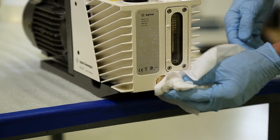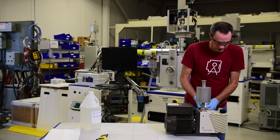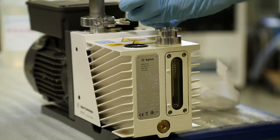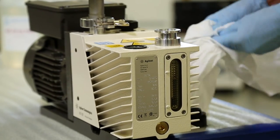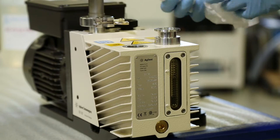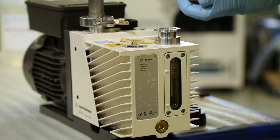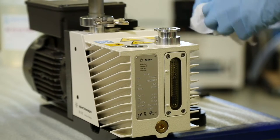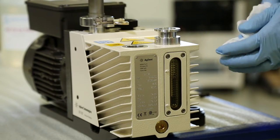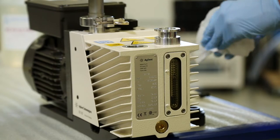We'll wipe off some of the spillage. Open the refill cap. In this case, I'm going to just remove the seal as well, just to get it out of the way. Make sure you use a nice clean cloth to wipe up any spills, any dirt that may be on the top of the pump. Sometimes it's a good idea, if the pump's really dusty, just to wipe off the surface area around the drain plug before you remove it, so that we don't have any contamination into the pump.